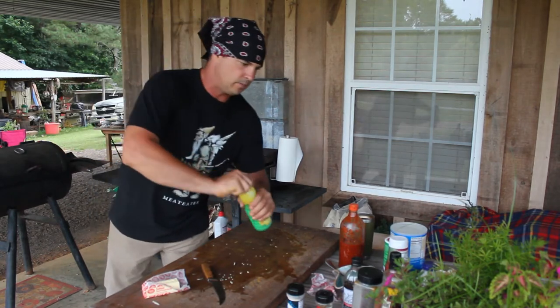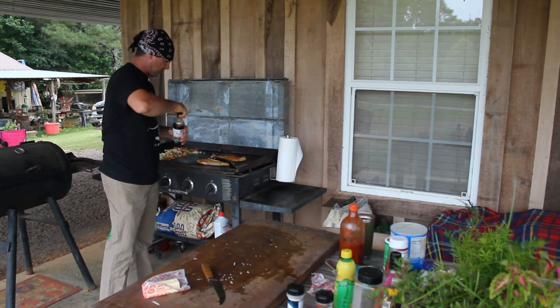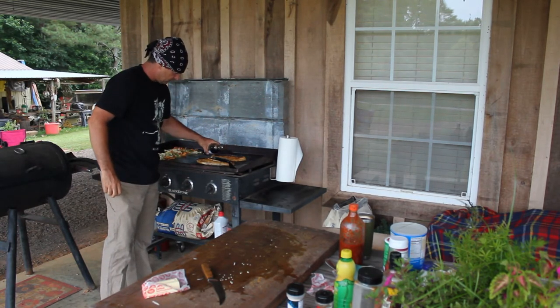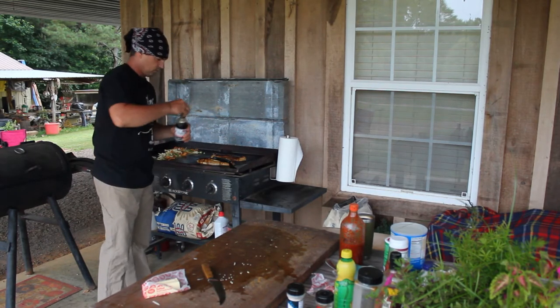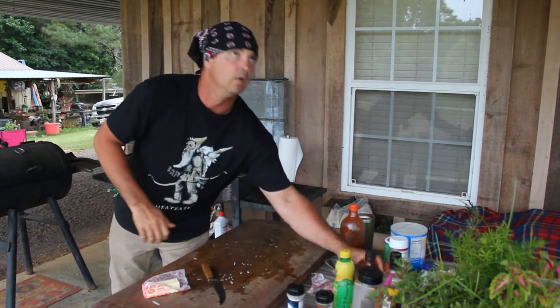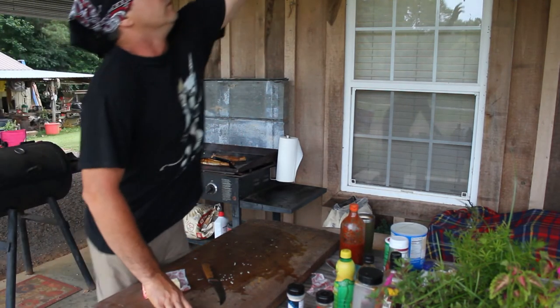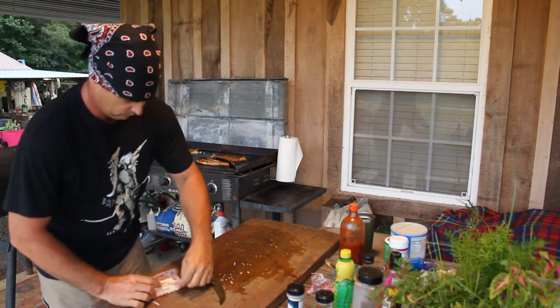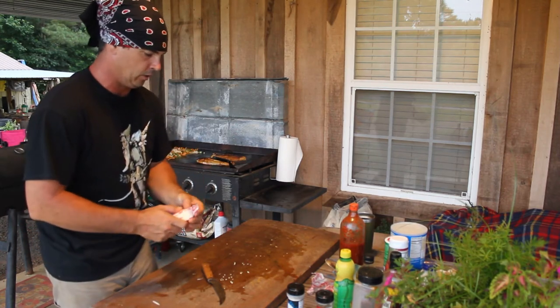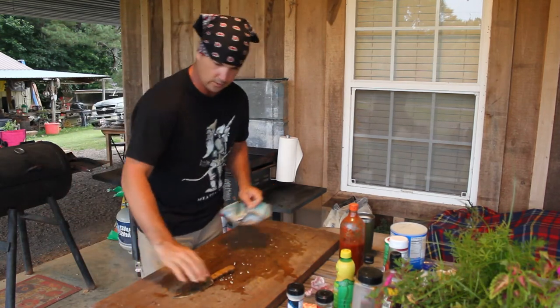Now this seasoning and this Dale's, this stuff will burn to that. It'll cake on there bad, but you just have to clean it up. We got a little heavy with it. Let me turn this light on up here. That helps matters a little bit, don't it? The only thing I don't like about turning this light on, bugs get bad, but you just have to deal with it.